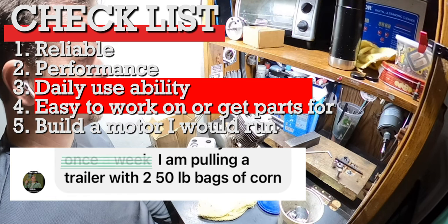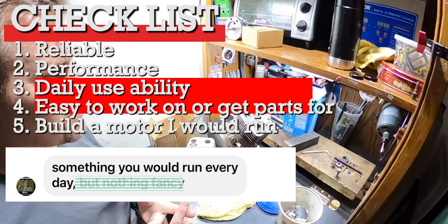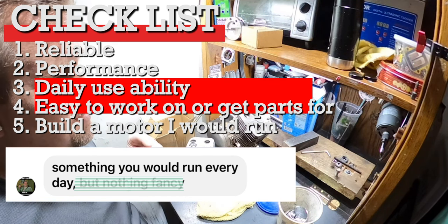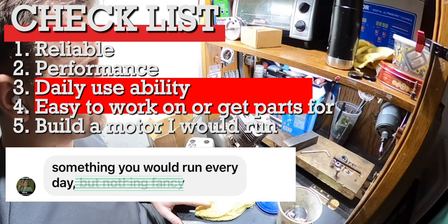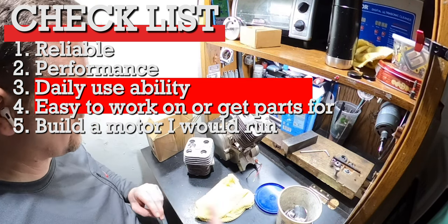We're basically gonna build him one of my daily motors. It's not gonna be any monster. It's not gonna be like Tweaker's motor where it's just an insane monster. But it 100% is gonna have some gumption and it's gonna pull out. So that's what we're doing. So let me break this all down.